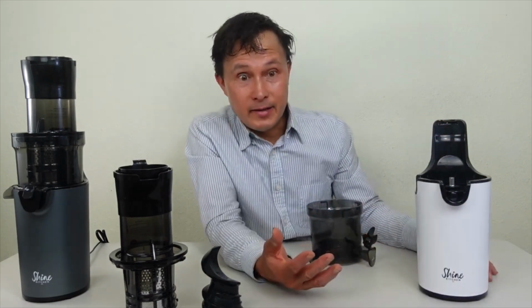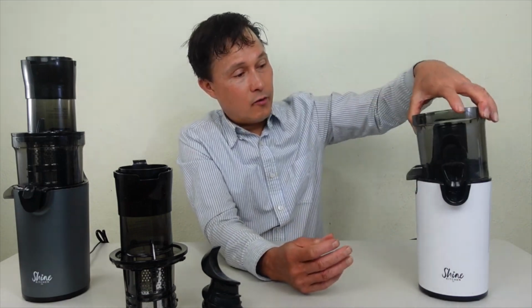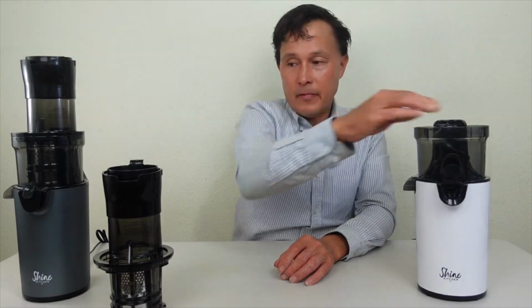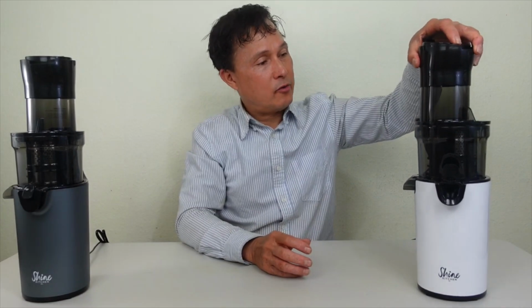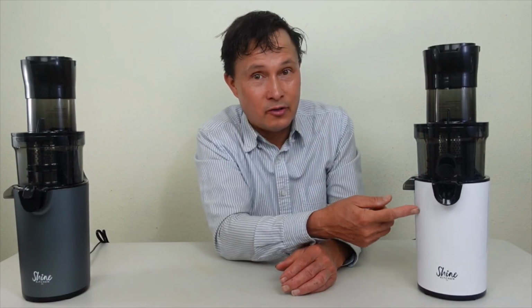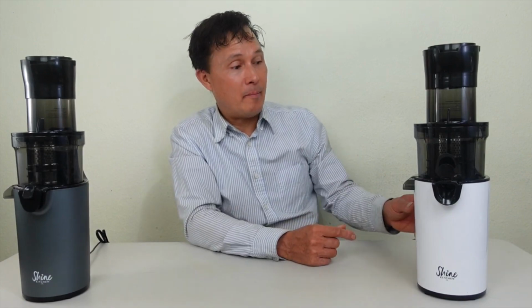So let me show you guys how easy it is to assemble. You're literally just going to take your main juicing bowl and drop that in. It kind of lines up with the little notches here on the motor base. Next we're going to drop in the auger. Next we're going to pop in the feed chute top with the integrated screen, and that just drops in place, and then you just close it and it's all locked into place. Super simple, super easy, and now you have an extra large feed chute to use in the Shine Cold Press XL juicer. If you have assembled it properly, it will turn on and you can hear it crank through.